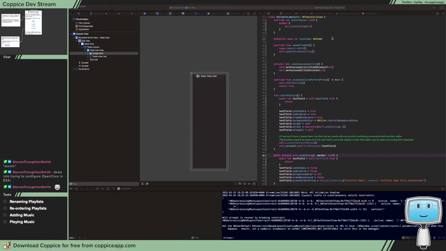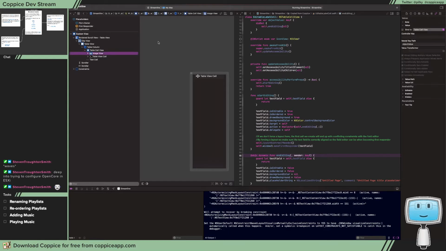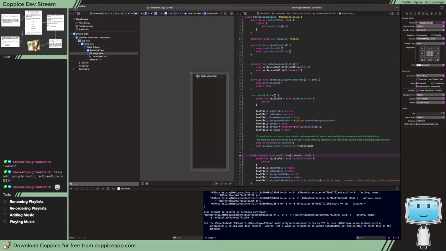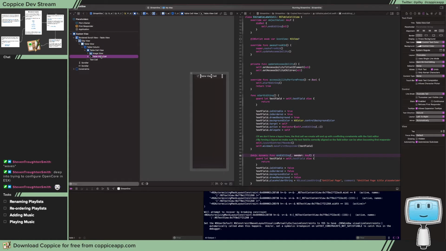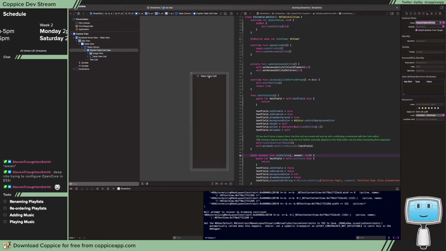So we want music note list. Make this a image and text table cell.